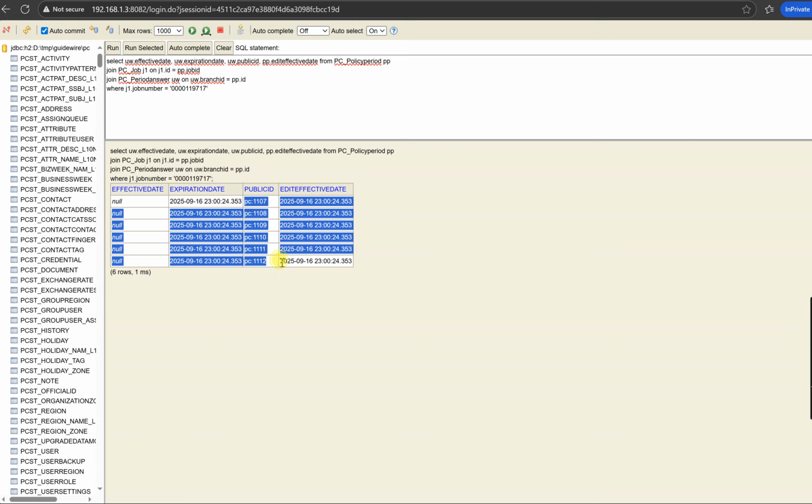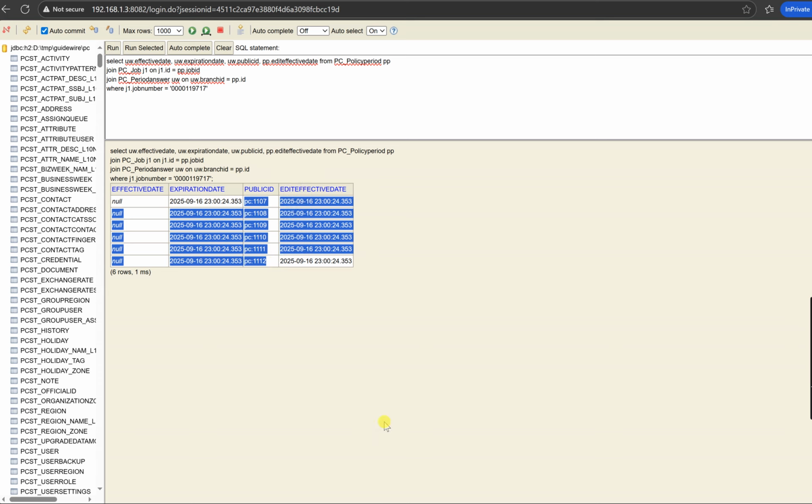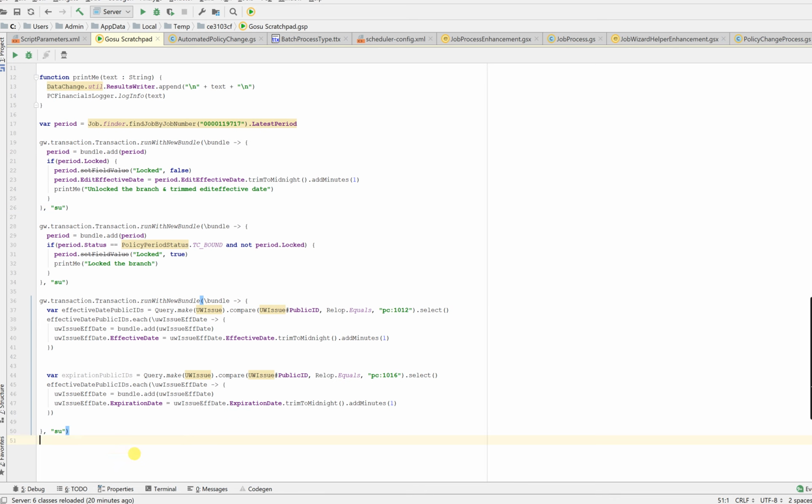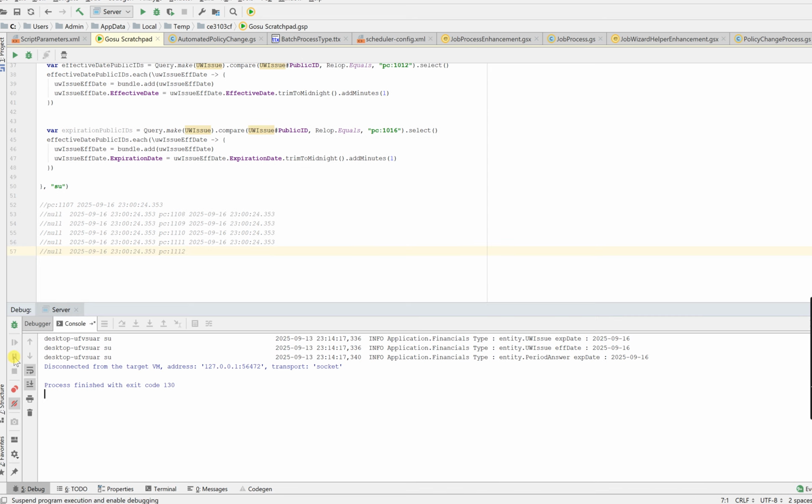Let me copy all these things. 11072. Okay, let's go and keep over here. Yeah, and close H2 database, exit and run here. So that server will be up.